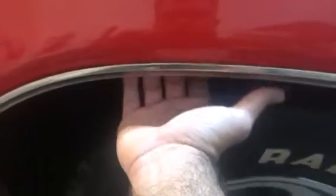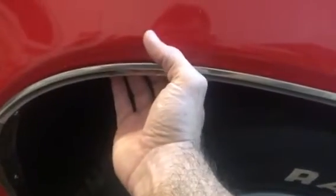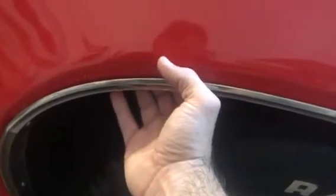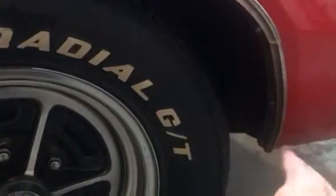Okay, so there. Then what we want to do is stick our hands up inside the wheel well, and also right here there's an outer wheelhouse to quarter panel pinch weld, which is also spot welded, and we want to make sure there's no swelling or anything like that, and there's not in this car. It's really dry. This front area, the outer wheelhouse, commonly rots. That's not rotted there. The rear part of the outer wheelhouse, no issues there.